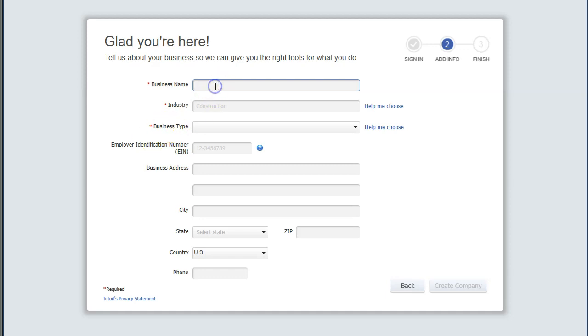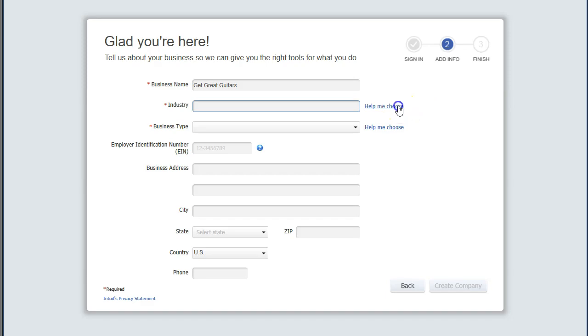So let's go ahead and put in this information. Our business name is going to be Get Great Guitars. So here is the Get Great Guitars. Then we're going to go to the industry. We could use the Help Me Choose item for the industry. Now note that these items are the things that are going to help QuickBooks set up things like the chart of accounts. It'll give you a default chart of accounts to work with, which for most people is useful. However, for some people, you might want to customize your own chart of accounts. So just keep that in mind.